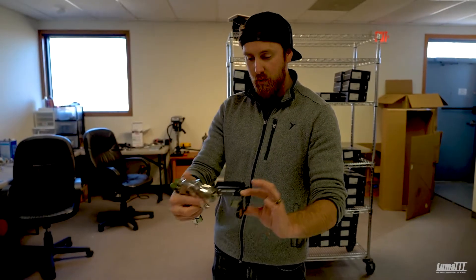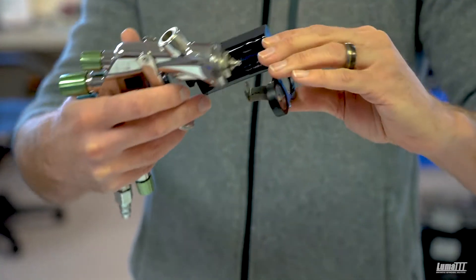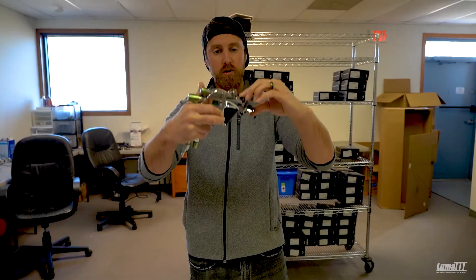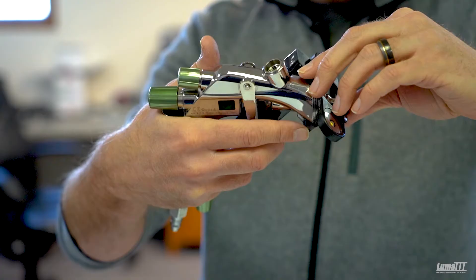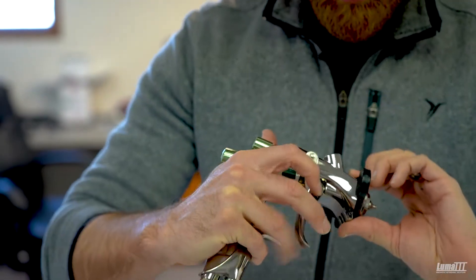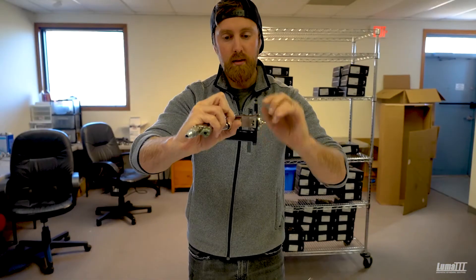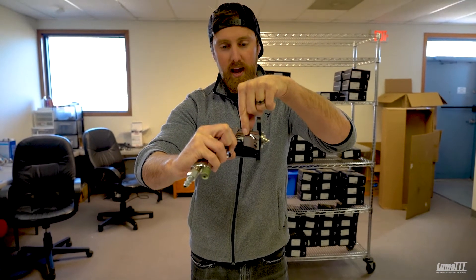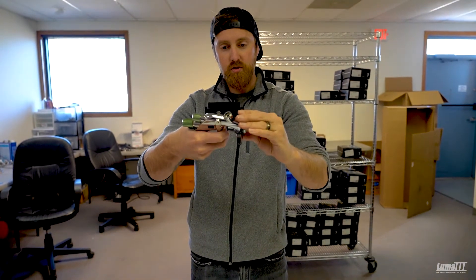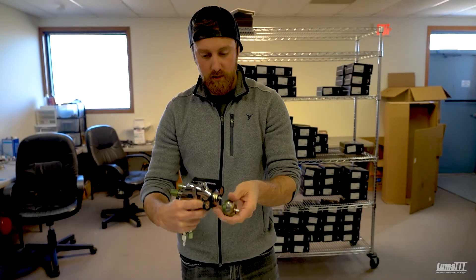You're going to want to put that on at a 45 degree angle, roughly like so, as you can see. Then put pressure at the top of the spray gun and push forward with your thumb, and it's going to snap in just like that. That needle packaging right there is where that half moon bracket will sit. Make sure it's straightened, it's snug on, and then go ahead and put your air cap back on.